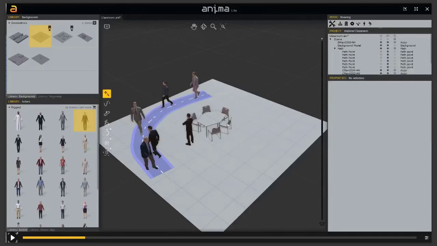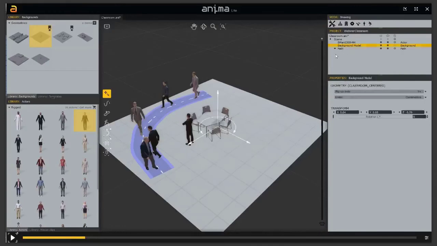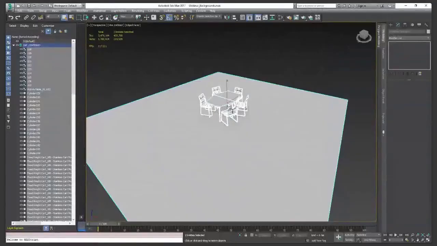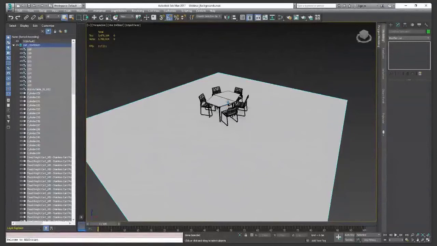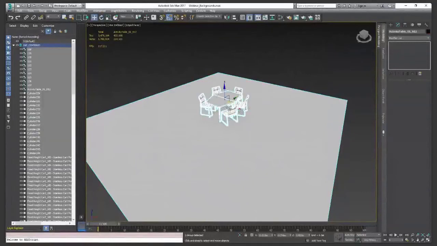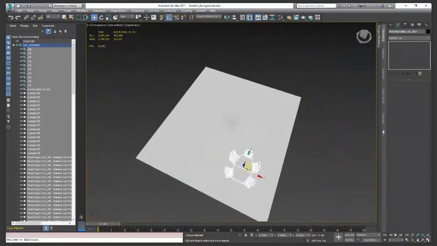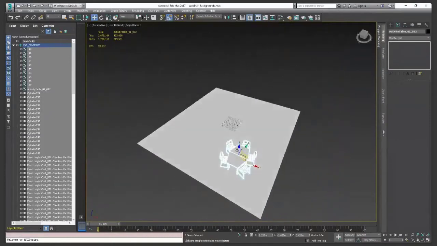If we try to update the background model the way we think is logical, for example, I select the background model and delete it. Then in 3ds Max, I take this element here and place it over here, and export again.